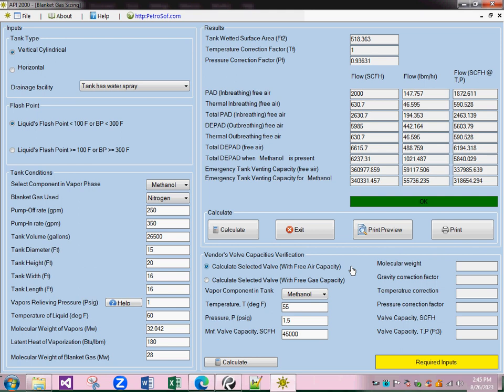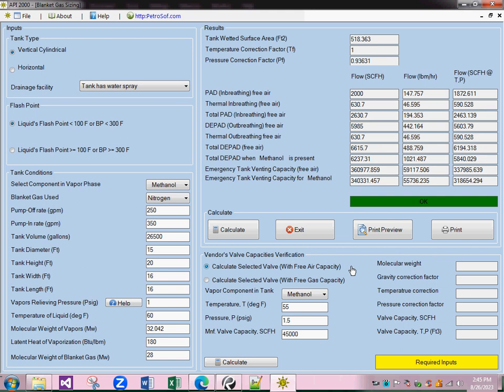The first measurement is the valve capacities based on the free air capacity volume. The other measures for these vendors' valve capacities are given under the free gas capacity options.